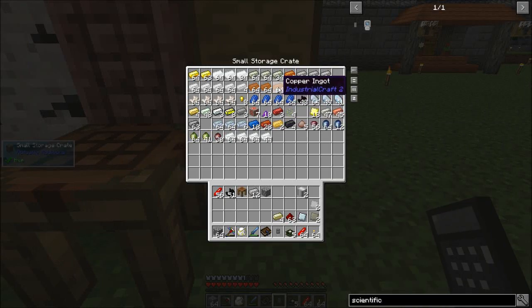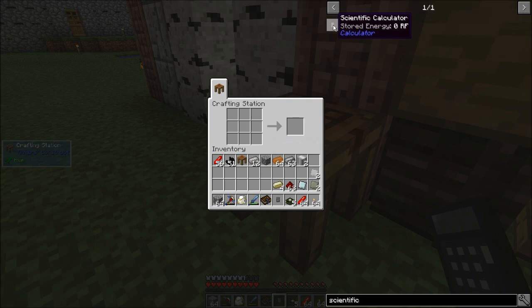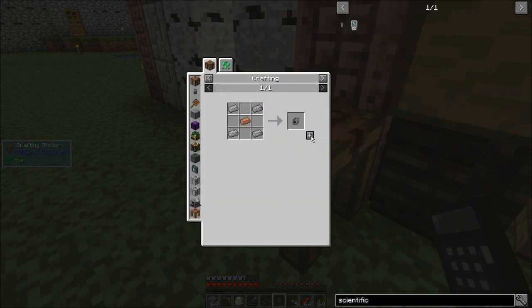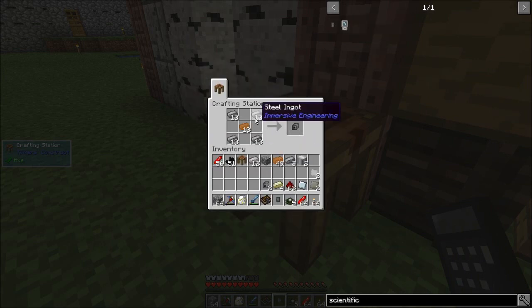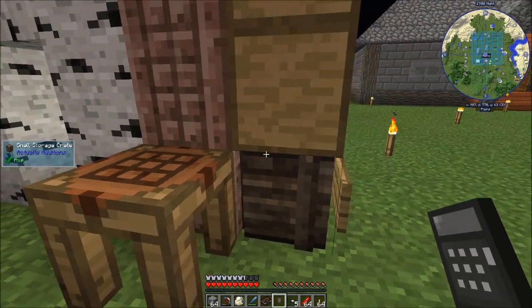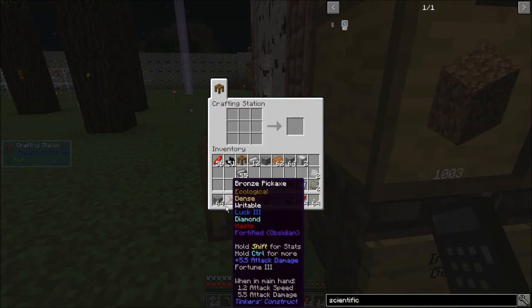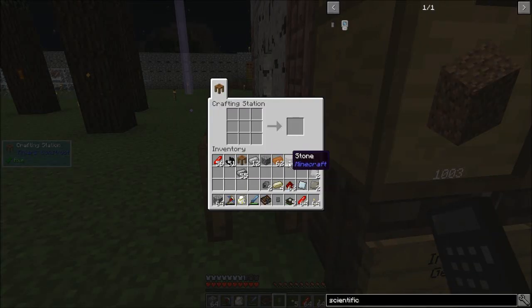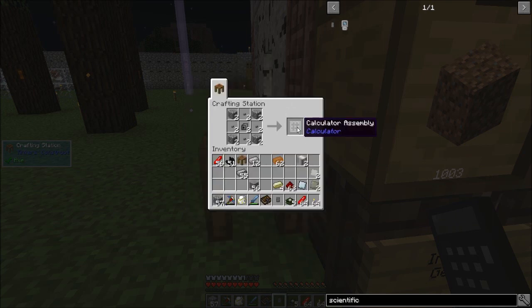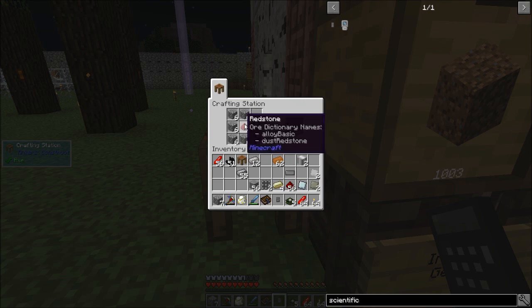I need some copper and some steel. Two of you. I need some smooth stone, which is no longer a problem. I don't even have to smelt the stuff because I have silk touch on my pickaxe. So that gets me my 2 calculator assemblies. That gets me my calculator screen.